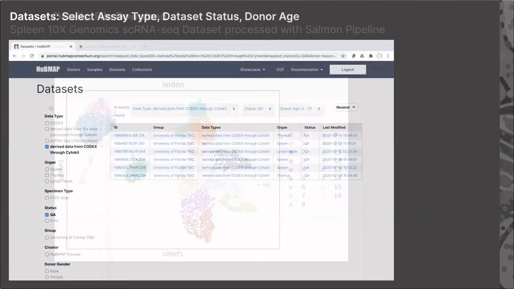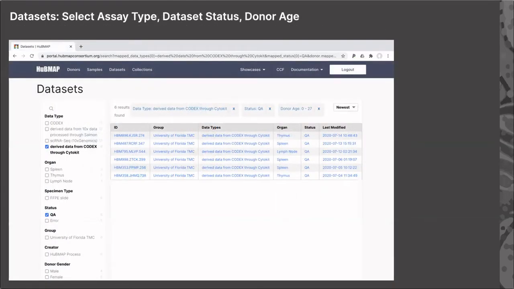In this case, it's just a PDF of that same projection that I showed you in the interactive visualization tool earlier. Now, in this case, I went back to the dataset browsing page and selected all those CODEX data sets that were processed through the Cytokit SPRM pipeline that Ziv mentioned earlier. And in this case, we have 6 such data sets that have a QA status, meaning the pipelines completed successfully and there were no errors. You also see, if you take a very close look, there are 5 data sets that failed somehow during the analysis. Again, we're still processing the data, it's not final. So these kinds of things are not surprising.